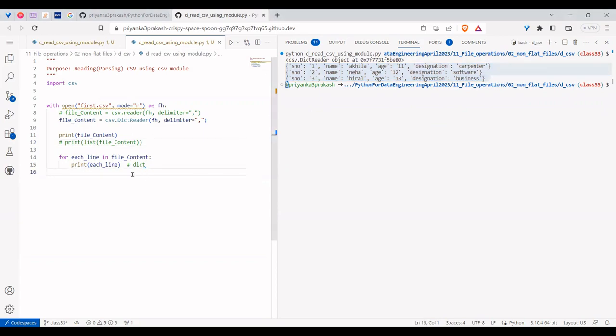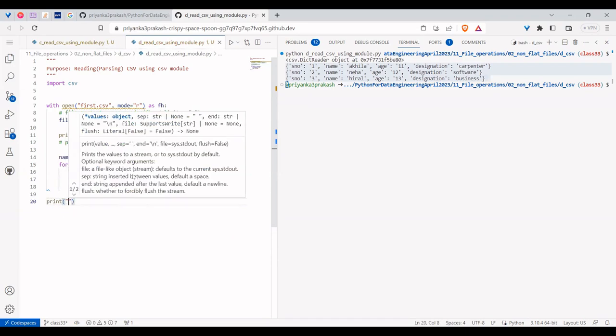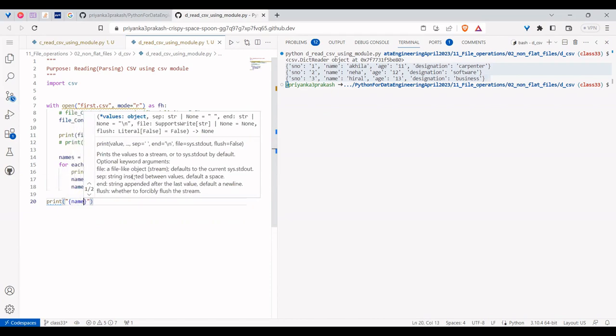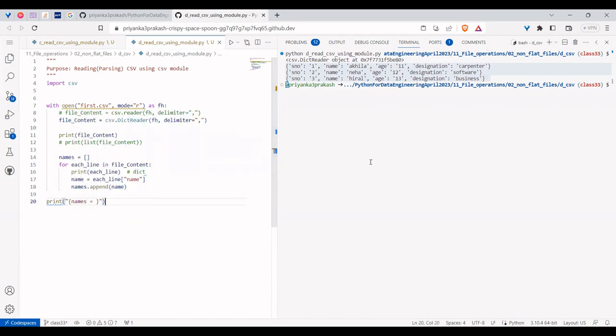So that's what you should be aware of. Then from this, if you want to get the name, how do you get it? I should explicitly ask for the key, each line of name. That's how you get it. So I can mention name is equal to so and so, and names.append of this name. In the same fashion, how do you create it? names is equal to an empty list and I append to it. The same strategy we have used earlier also. I can take names is equal to. Maybe I will comment this line also.